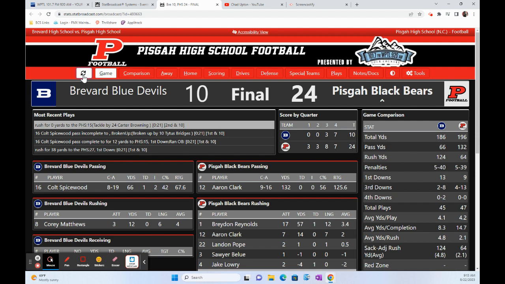Now, if you're using your mobile device, you will not see this bar across the top of these specific areas of data and statistics. What you will see in the upper left-hand corner is a change view button. If you'll press that change view button, then you can select which one of these that you want to specifically look at. Again, with your mobile device, your phone. You also have access to the tools button as well to, again, from there, send an email of those stats or send them to a printer. You have that option with your mobile device too.